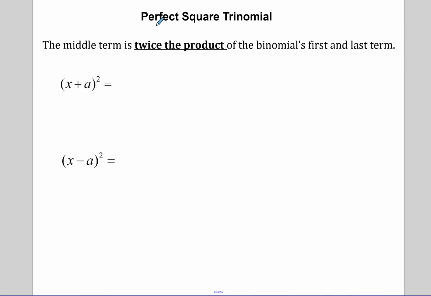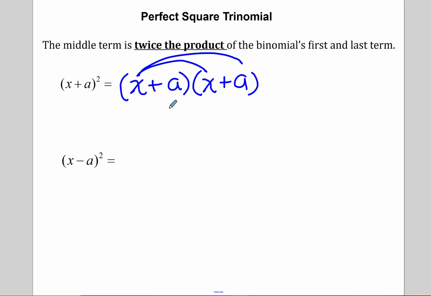Remember, when you're factoring or expanding a binomial, you want to know the trick for expanding binomials, and I'm going to do this wrong on purpose. x plus a squared is not x squared plus a squared. So don't get into that trap. Remember that you have a middle term when you're expanding binomials, because you have the distributive property twice. You need to multiply x times both terms and a times both terms. And most of us call that the FOIL technique.